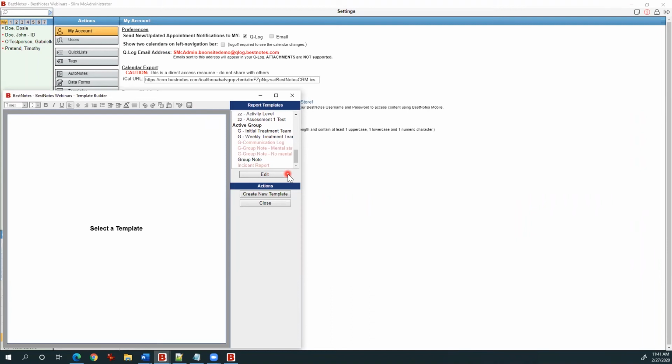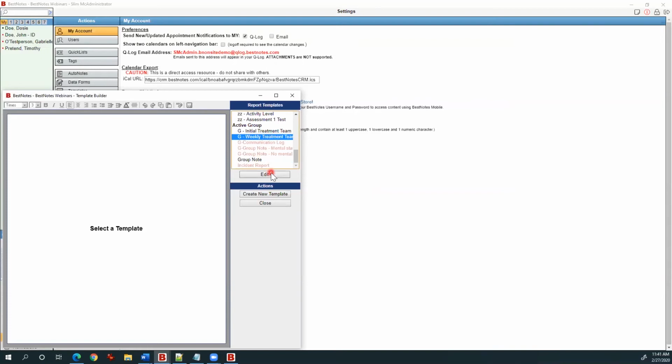The difference between that is the underlying code. The red ones are what we call reportable group notes. They have some extra functionality. They can have drop downs. They can pull into reports, the data fields in there, but they're also something that have to be edited by BestNotes. That's not something you can do on your end. On the other hand, all the other kinds of group notes, you certainly can.